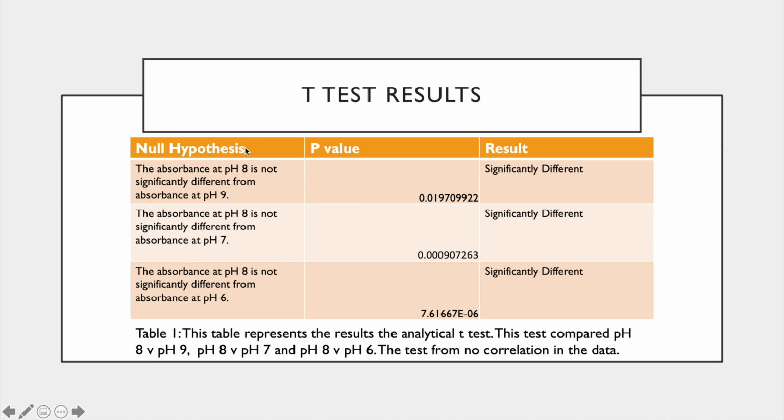So I compared the observance of pH 8 and pH 9, and that came out to prove that it was significantly different. I did the same for pH 8 versus pH 7 and pH 8 and pH 6, which all proved to be significantly different. And what this proves is that the optimal pH for the enzyme trypsin in the breakdown of azocasein is 9 and not 8. So my hypothesis is disproven because if you see in the last slide, the pH at 9 was the highest bar, which proves that that is the highest point in which enzyme activity is present.